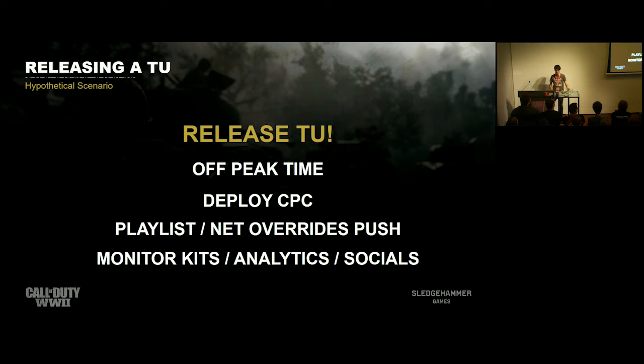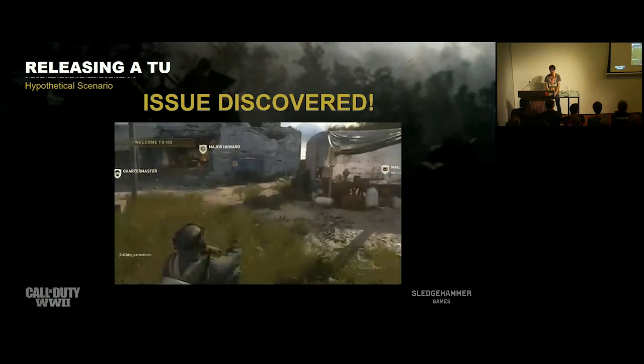Awesome. I'm going to release a tile update. Nice and simple. I'm going to do this in an off-peak time, trying to avoid impacting as many players as possible. The CPC will be automatically deployed at this point already. If there are any further CPCs, we can deploy them at this time too. It's supposed to go through certification though. Playlists and then override pushes, and then we'll monitor kits, analytics, and socials. But alas, you did not Josh-proof your program. QA didn't catch the biggest bug of all.